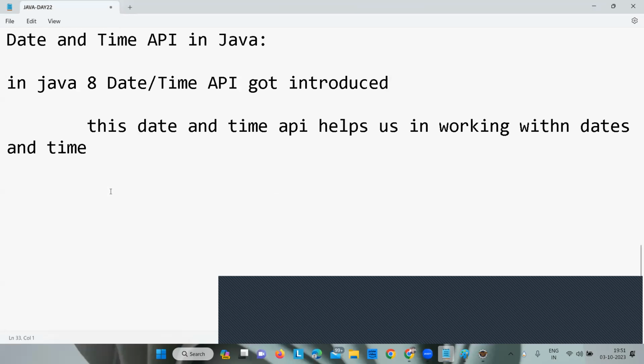So there is a small catch in this date and time API.